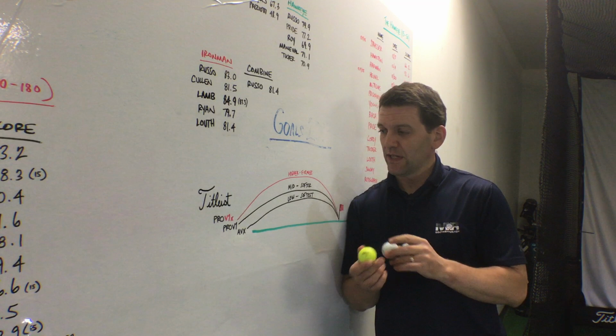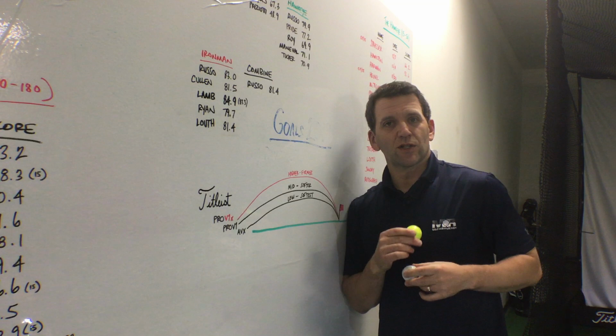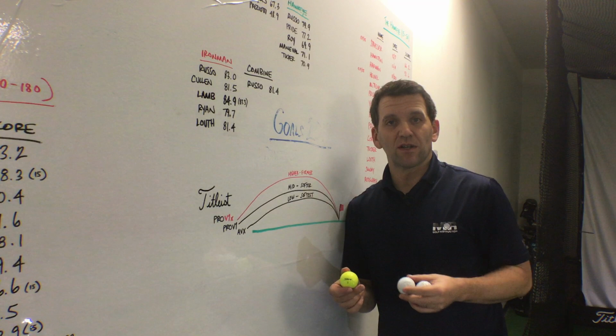However, it is also the lowest spinning ball, okay? So for me, it didn't grab quite as quickly when I started playing in tournament conditions where it was a little firmer. So I may switch to something that's gonna spin maybe just a little bit more.